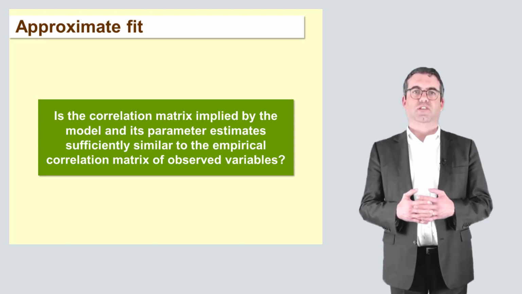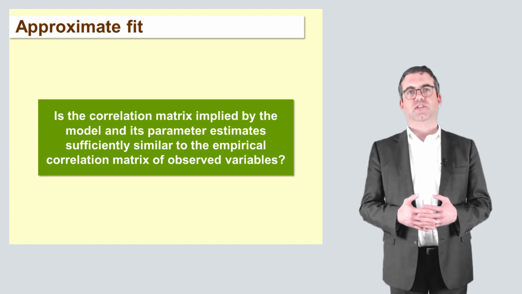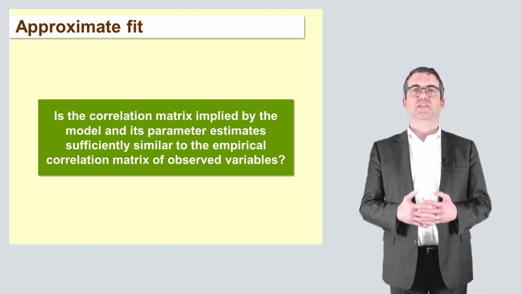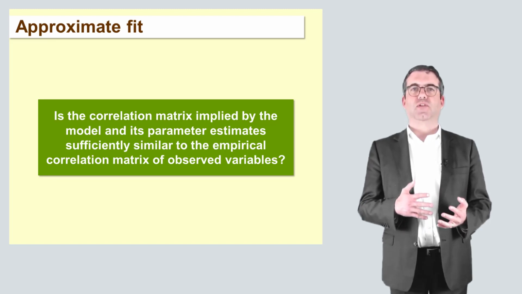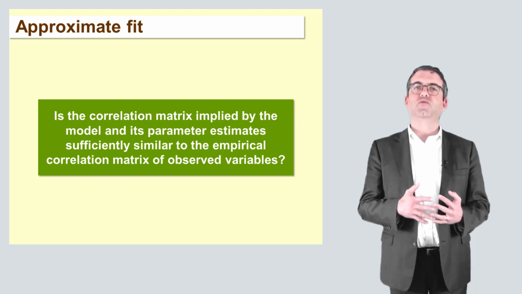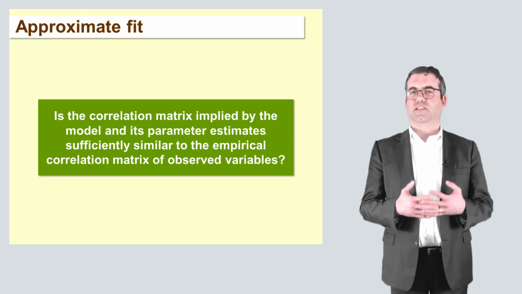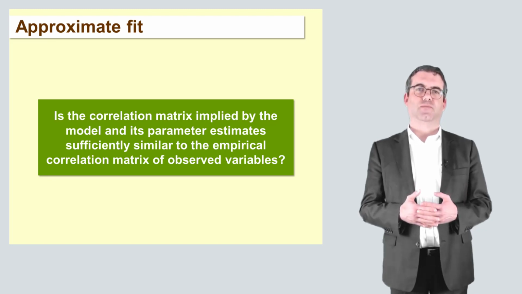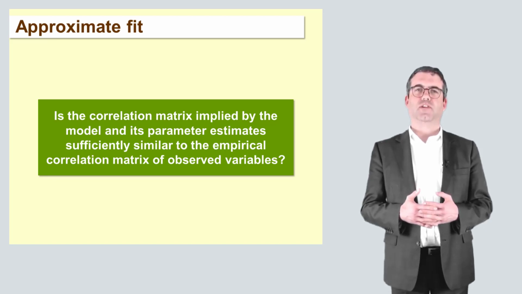And what researchers then sometimes do is, instead of checking whether the model fits in absolute terms, they check whether the model fits at least approximately. That means they acknowledge that a model is wrong, but they would like to know whether it's at least close enough so that one can learn something from it and get some ideas about how the mechanism of the world could look like. Actually, one then changes the scientific paradigm.